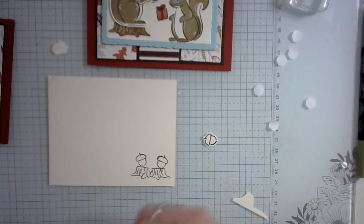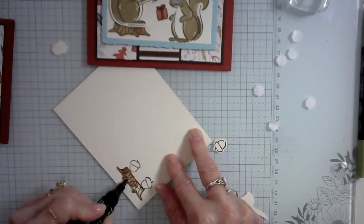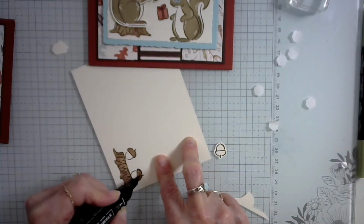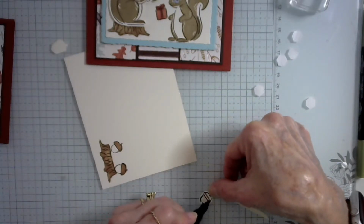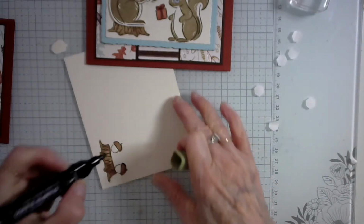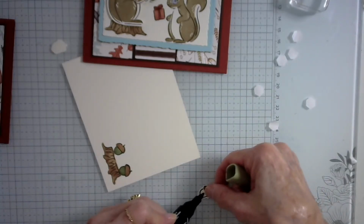Quickly, I'm going to color the stump. And there's a little coloring with this, or you don't have to color at all. But I'm more into doing a little bit of coloring. Some people like to get the sets that you have to color the whole thing, which is fine. I just prefer not coloring all that much. I don't know why. You would think being in kindergarten would have left me wanting to color all the time. Okay, so here's this little guy, and this little guy, and this one.